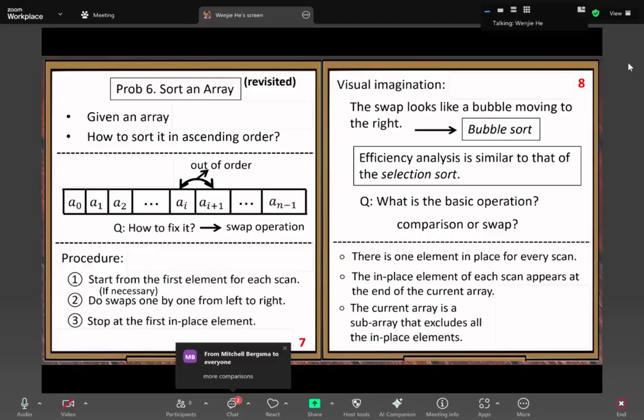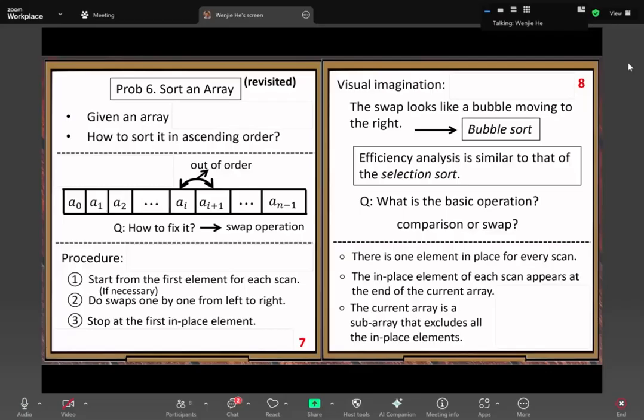Correct. Every time you look at two adjacent elements, you need to do one comparison, right? But you may not need to do a swap. If they are in order, you don't swap. Only when they are out of order do you do one swap.